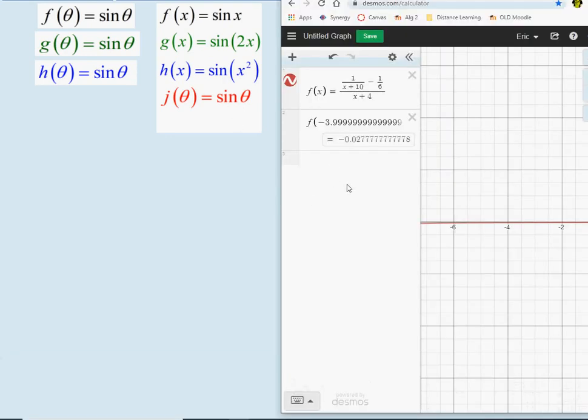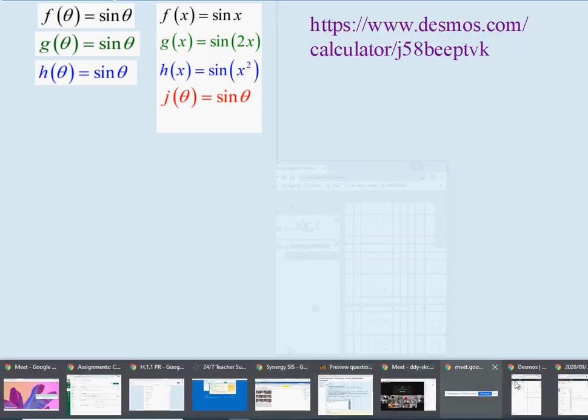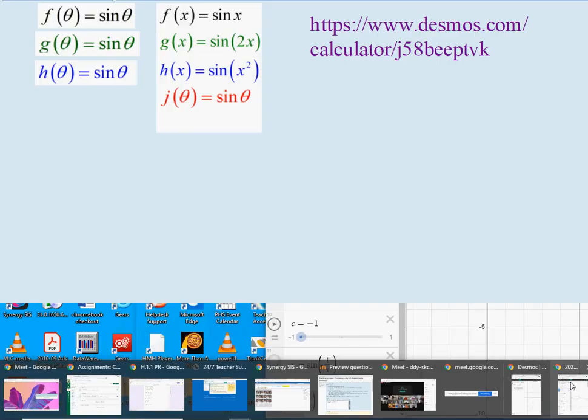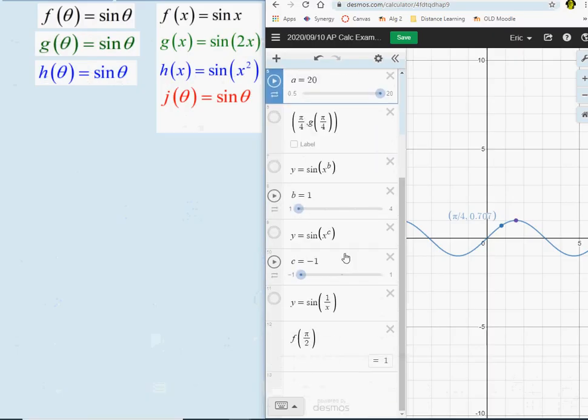If I make a new function, what's the wrong one? Is it that one? No, it's that one. There we go. If I make a new function that's the sine of x to the b, well, if b is equal to 1, it just looks like a regular sine function. But what if I made that b into a 2? What's going to happen to the angles that the sine function is seeing as x gets bigger? Think about what happens to x squared as x moves from 2 up to 5, right?